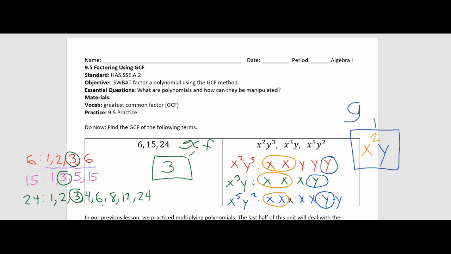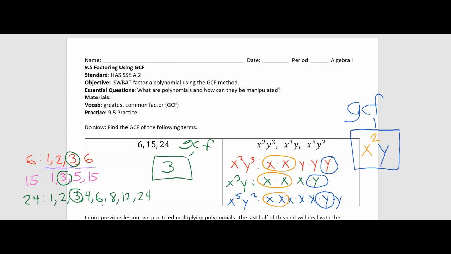That is my GCF. If I have more x's, well, there's no more than 2 x's in all of these, right? Because the red only has 2 x's. So I can't have an x cubed or an x to the 4th. For my y, the green term only has 1 y. So my GCF can include at most, or exactly in this case, it has to include exactly 1 y.